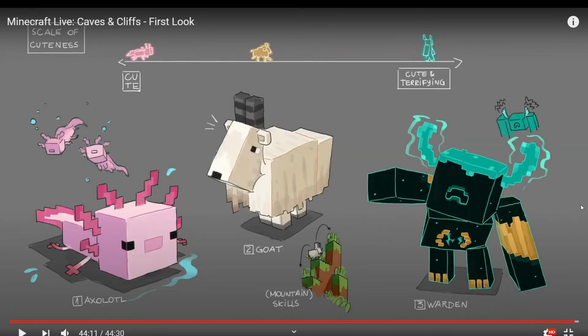Okay. The voted mob is actually the glow squid. I was rooting for the moobloom or the iceologer, but the glow squid won. So that's it for the Minecraft 1.17 update. When snapshots come out, I will be making videos of it. So looking forward to the new updates.